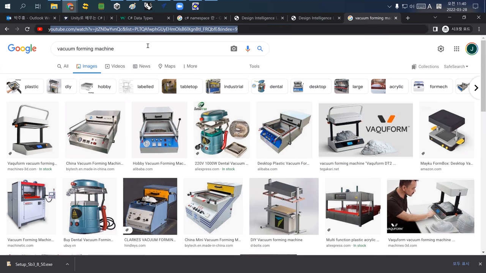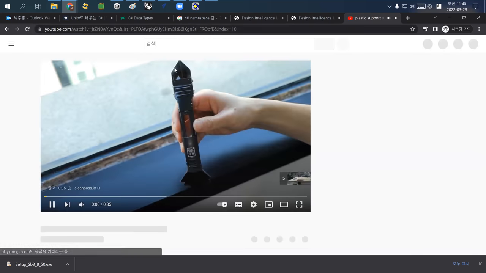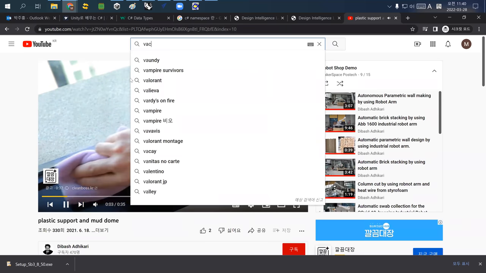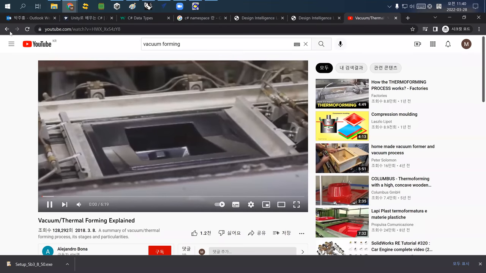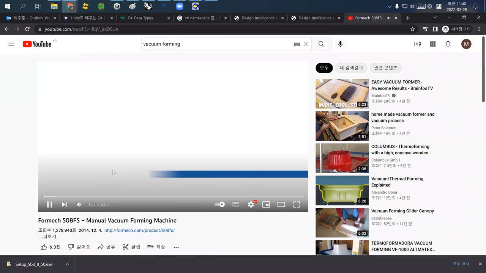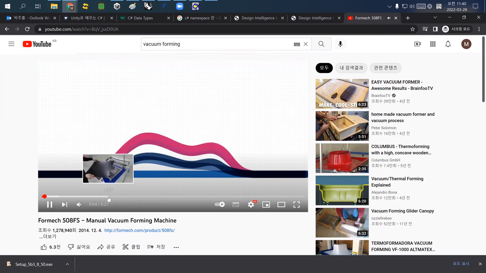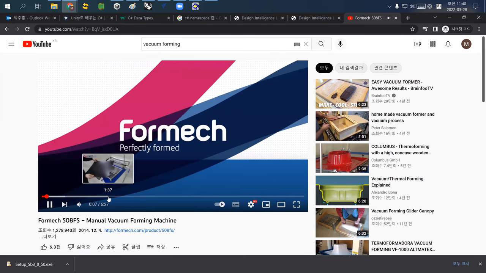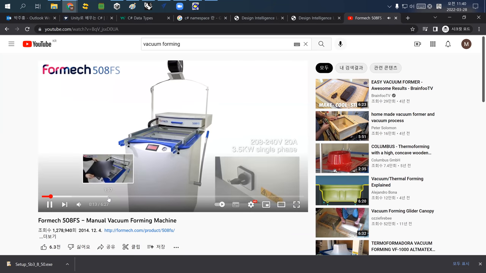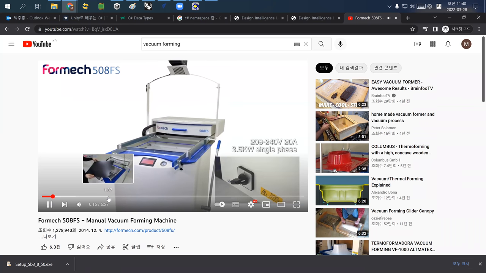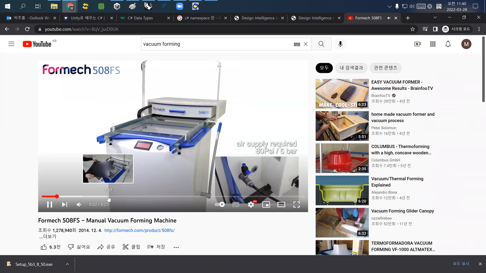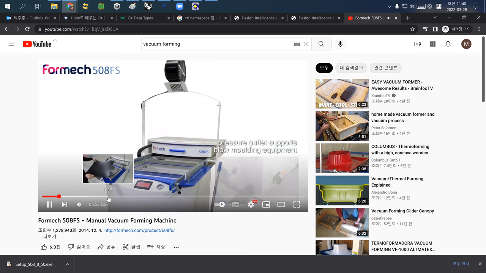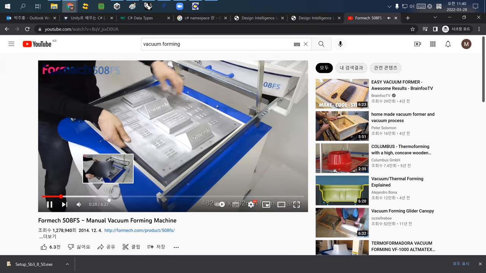And then we are going to simply make a mold, and then we place, so this is the, oh, actually there's another interesting one. So let's say that we are going to cut a wood using CNC in the form of 3D cutting, and then we place the cut foam inside of this vacuum machine, and then we place a very thin acrylic sheet, and then we will heat up the acrylic sheet and press down using vacuum suction.